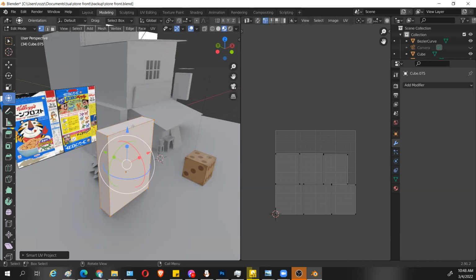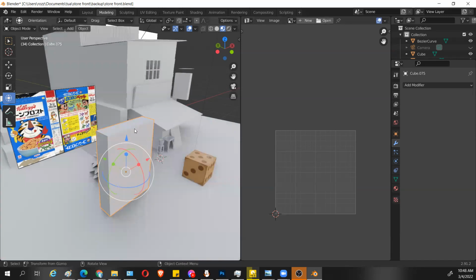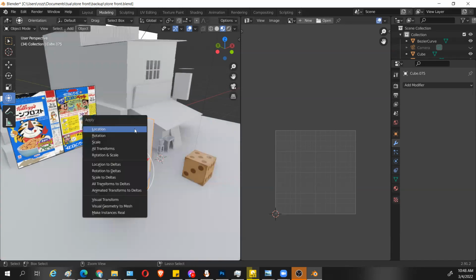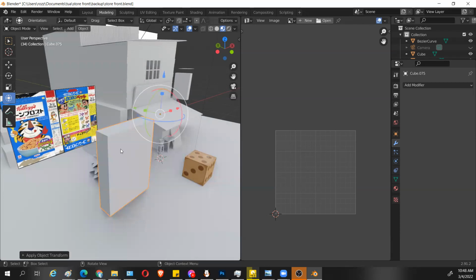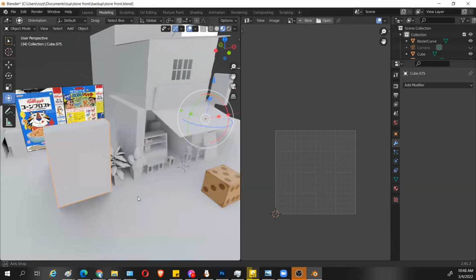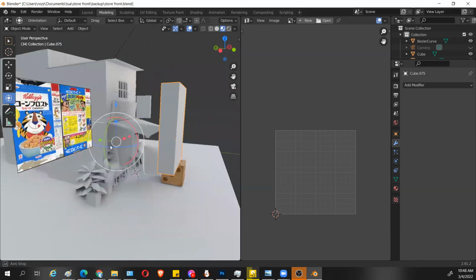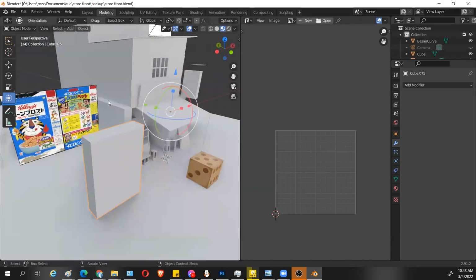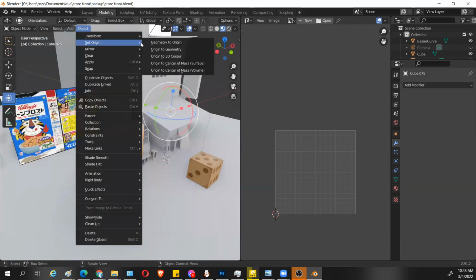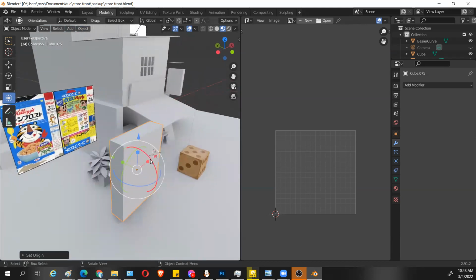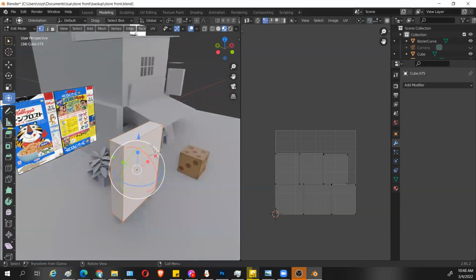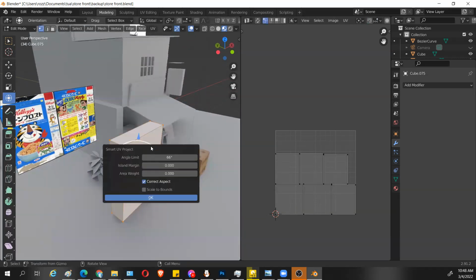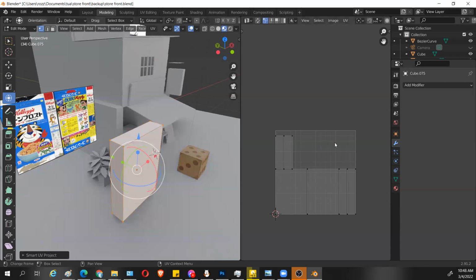I think what we need to do is Control A, apply all transforms. Okay, now we have a problem with the gizmo. So object, set origin, origin to geometry, then tab, U, smart UV project, there you go.